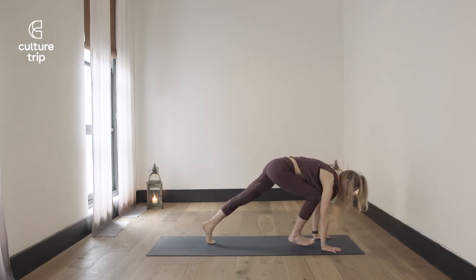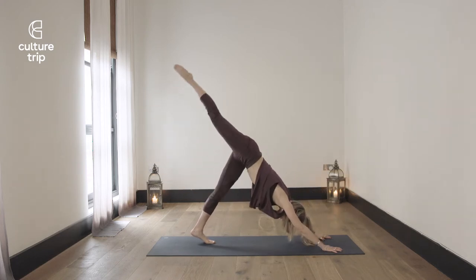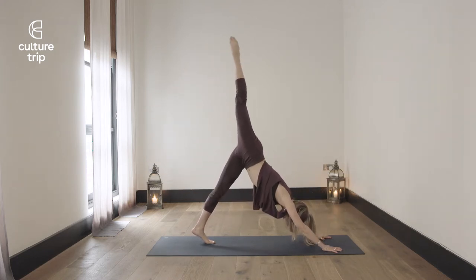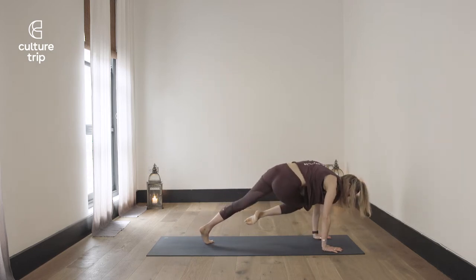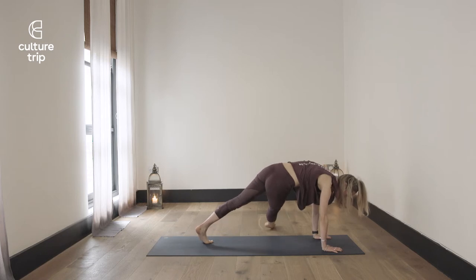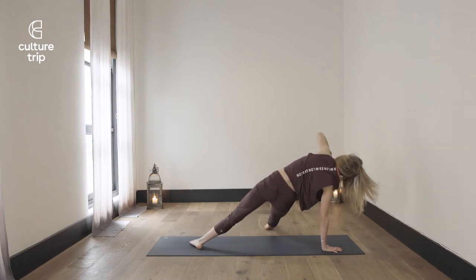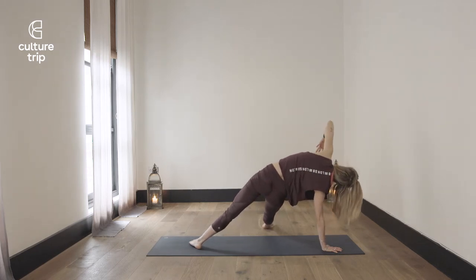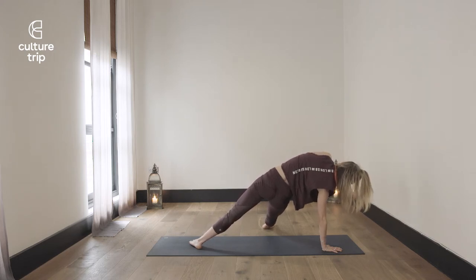And now we swing the right foot all the way back into a three-legged dog. Bring the right knee to the left elbow. Extend the neck. Shift the weight onto the right hand. And then lift the left arm up. And we find our falling star. So you should really feel the obliques working.